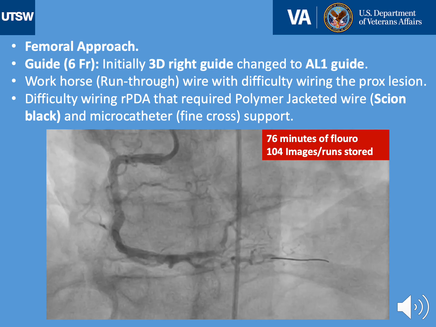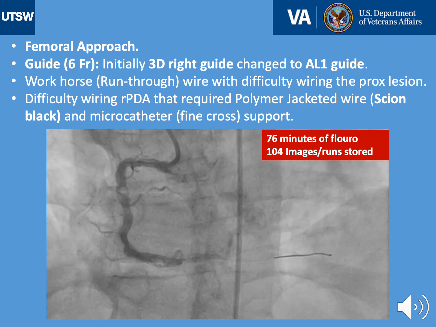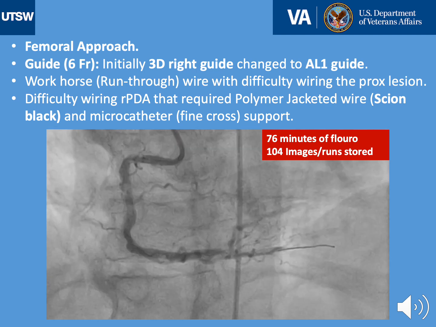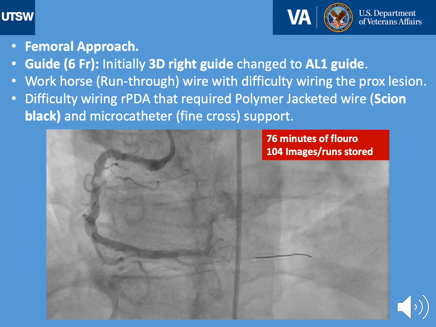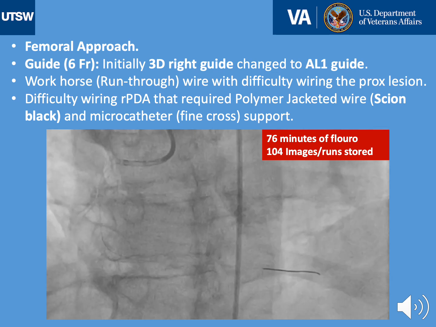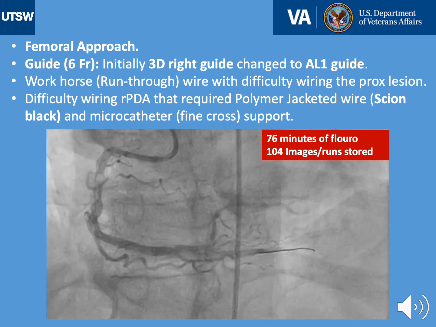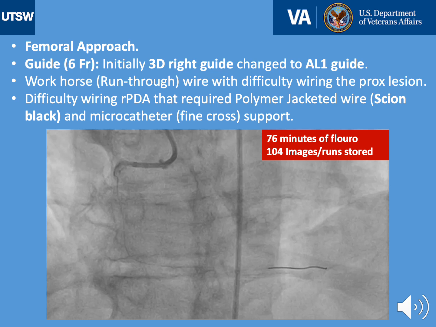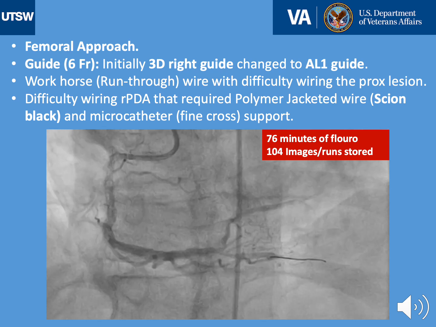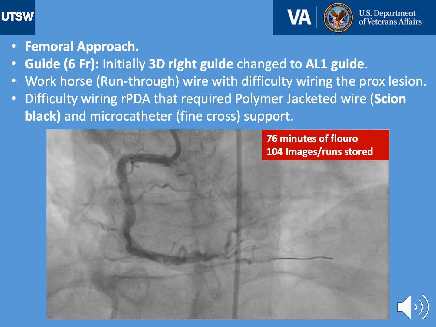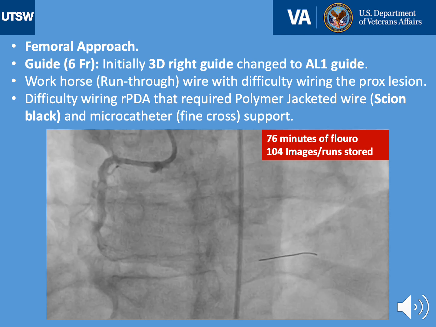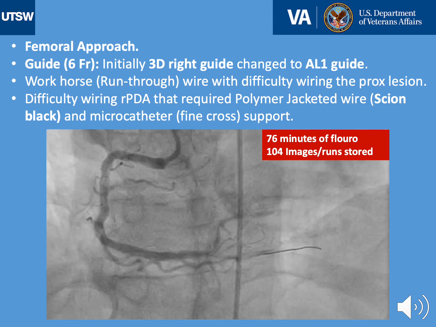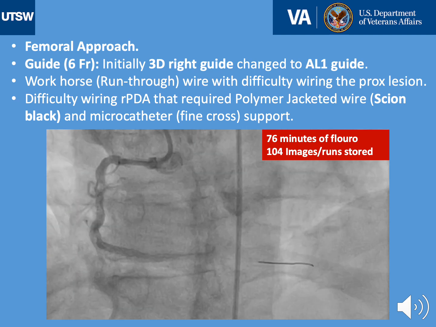Given the clinical presentation and the findings on angiogram, we felt that the RCA was potentially the culprit, so we decided to proceed with intravascular imaging-guided PCI of the RCA through a femoral approach. The guide choice was initially a 3D-right guide that was changed to an AL1 guide 6 French at some point during the procedure for additional support. As you can see, this was not a straightforward case for many reasons we are going to discuss.